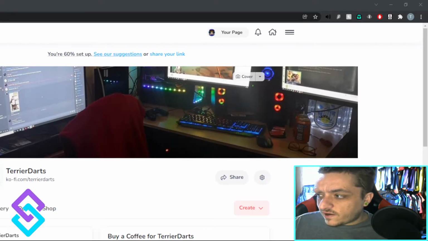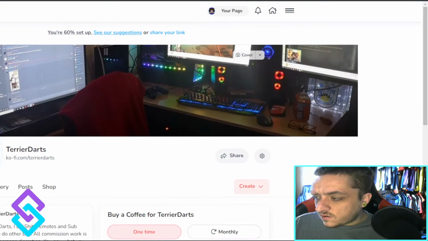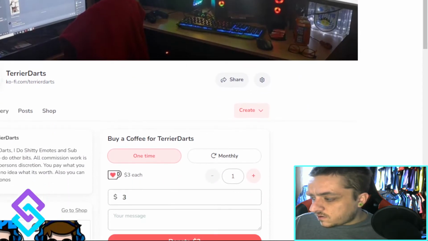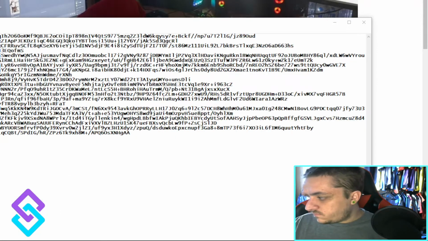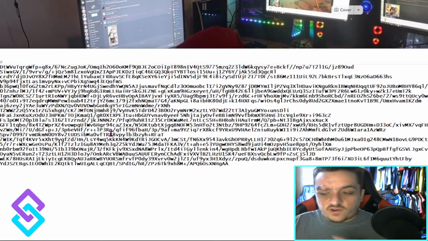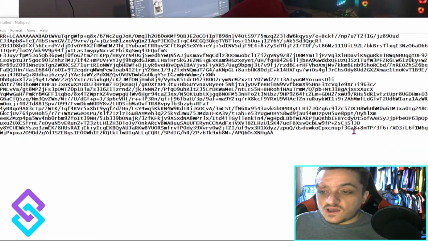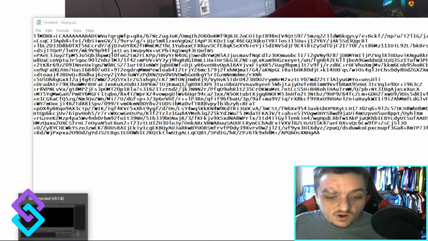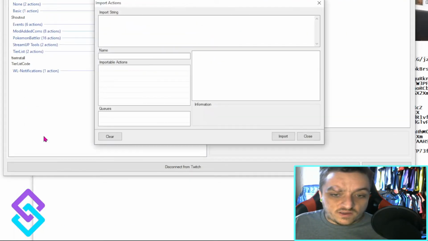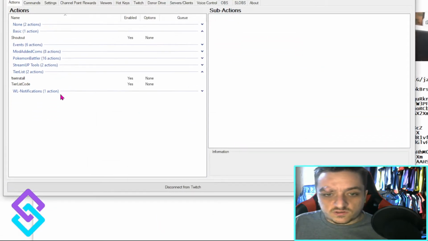I had it somewhere. I don't know where I put it. It's not in the folder where I thought it was. I'm going to pause and then I'll be back in a quick jiffy. So, quick on the fly create. You'll get a code like this. And as before, to import, you just right click, import string.